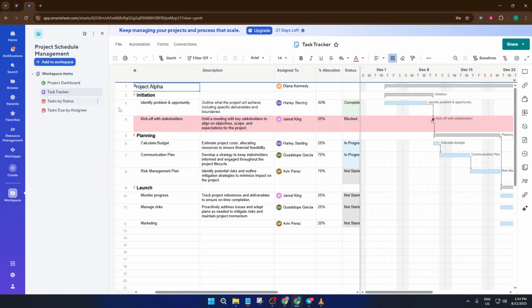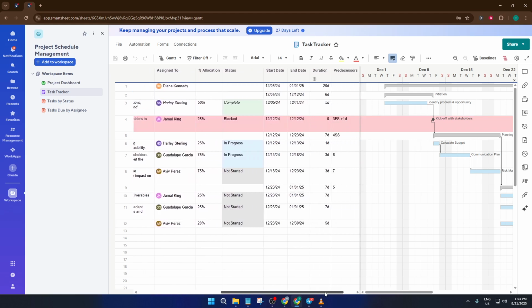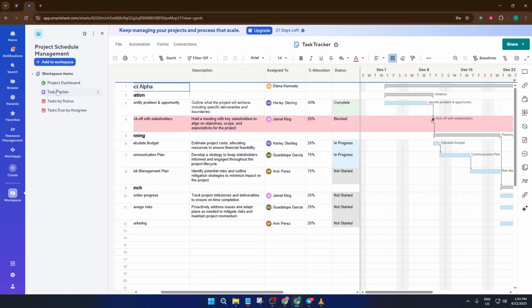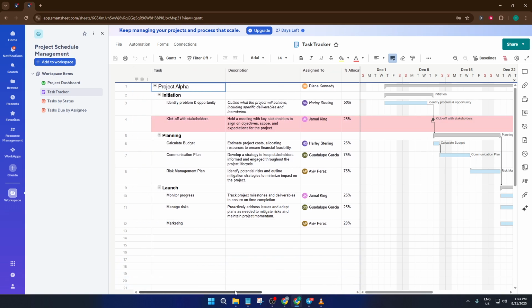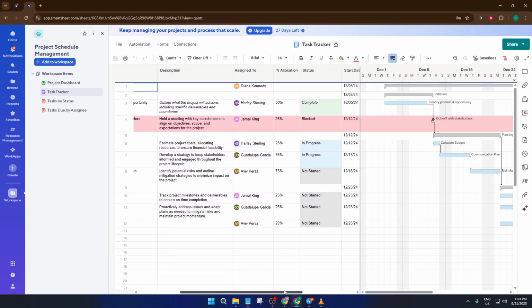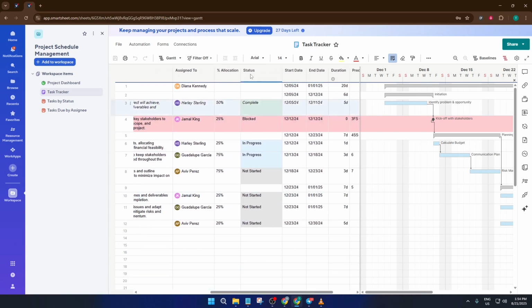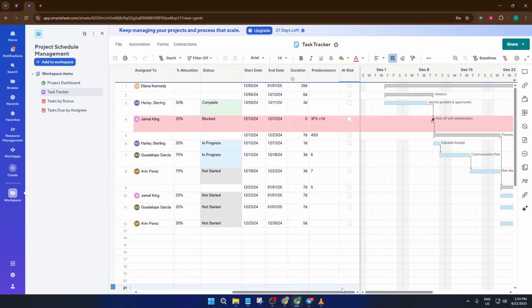Now comes one of the most important steps, customizing the sheet to fit your project and your team. Inside the workspace, locate the Task Tracker sheet, which is where the magic really happens. This is essentially the beating heart of your project schedule. You'll see columns for things like task name, start and end dates, assigned to, status, and notes. Take some time here to adjust the sheet to reflect your real project. Add your own team members or colleagues by entering their names or emails in the Assigned to column. Not only does this help clarify who's responsible for what, but it also creates accountability and a sense of ownership for everyone involved.